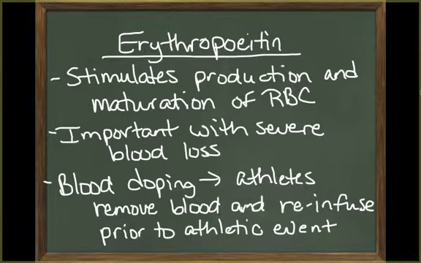Athletes that practice blood doping elevate their hematocrit by reinfusing packed red blood cells that were removed and stored at an earlier date. The goal is to improve oxygen delivery to muscles and thus improve performance, but it is dangerous because it elevates blood viscosity and increases the workload on the heart.